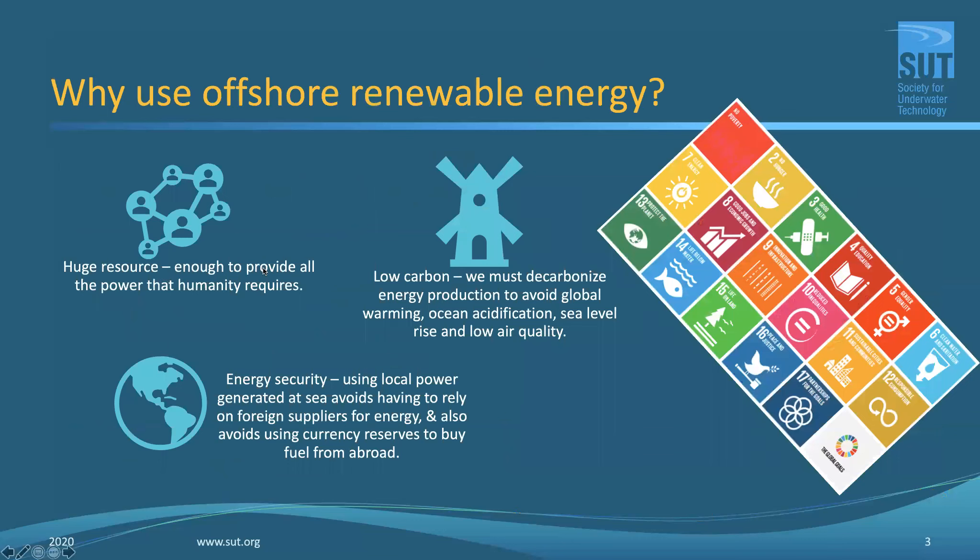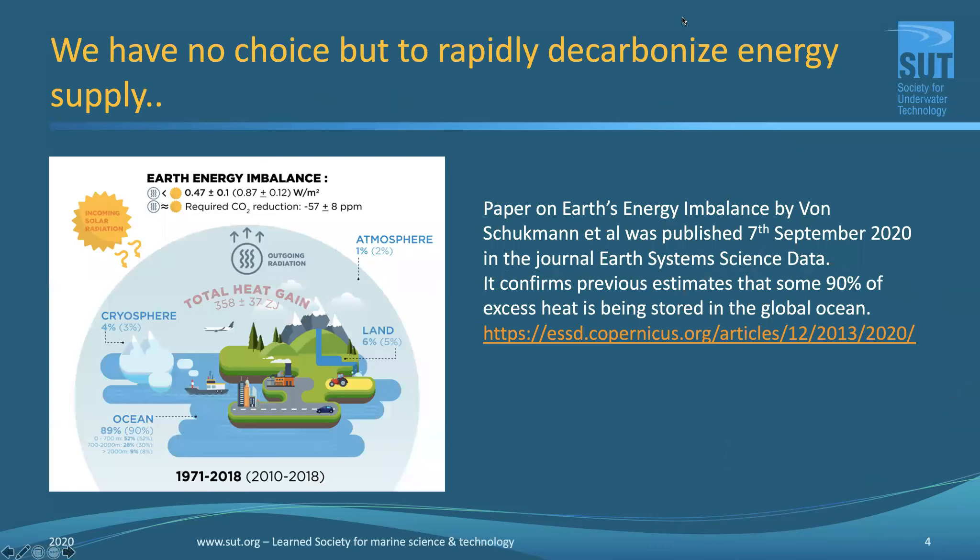The report covers shipping materials, nanomaterials, marine autonomous systems, and many subjects of interest to an SUT audience. It goes into quite a lot of detail about offshore renewable energy and particularly the prospects for combined offshore energy sites mixing floating solar, floating wind, hydrogen production, co-located alongside aquaculture plants — so you end up with multiple streams of income for whoever is operating the location. A very interesting report, very much worth a read.